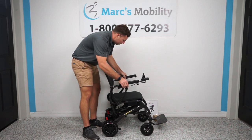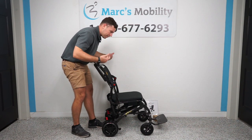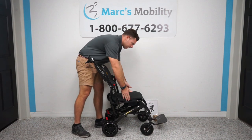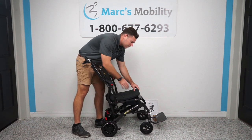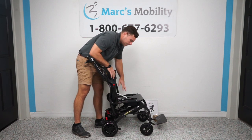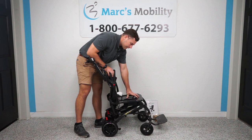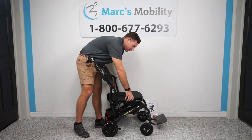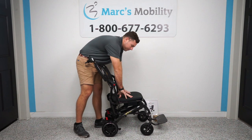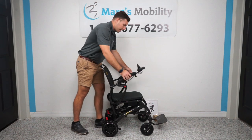It has red tabs on both sides of the arm. If you pull those tabs, it folds up and the arms flip up out of the way. This unit has about a 16 by 17 inch cushion on there. The cushion sits on Velcro and you can see there's a carbon fiber plate underneath. You can put your own cushion on here — if you need an air cushion, a gel cushion, or something different, it's removable and you can put your own desired cushion on the unit.